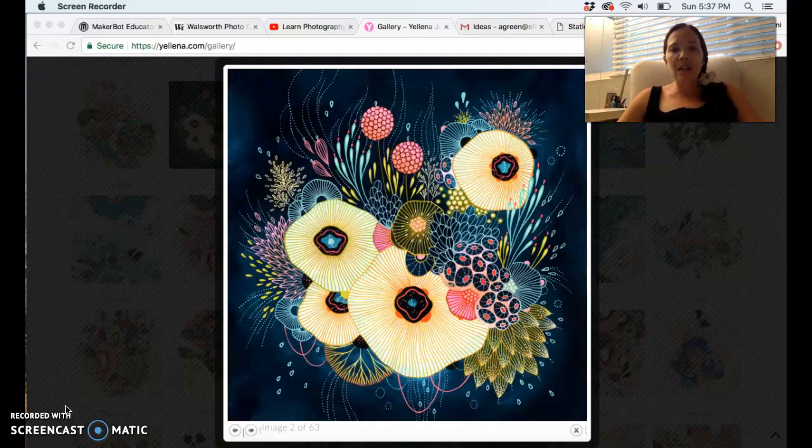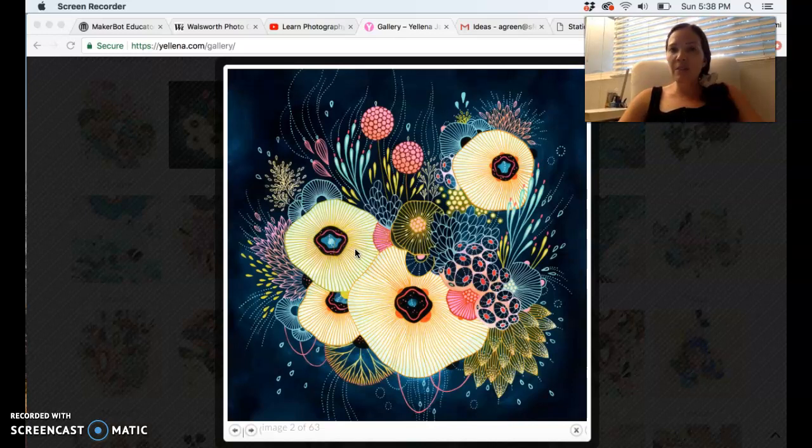So we're looking at space as well as line. So when you overlap a 2D shape in artwork, it creates the illusion of depth. And you can see in the example on the screen that Yelena James does that in her artwork. We can see the same similar shapes that are repeated at different sizes. So as objects get further away, they get smaller. And so you can create the illusion of space with overlapping and with changing the size of your underwater objects.